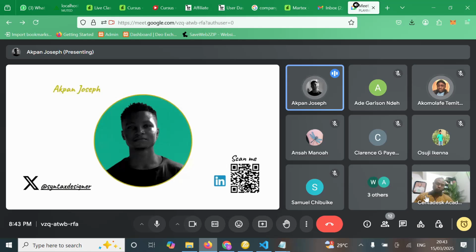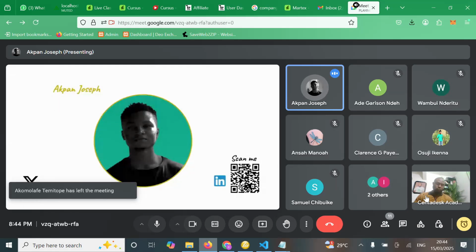I'll just show you guys how to, when we get to that place. But for now, just have your social media. You can screenshot this interface, post it with the hashtag and tag Centadesk. Tag me on Twitter. It's just for you to have something to post, to make the algorithm start shaping up for you, to know that okay, this guy is now into tech.